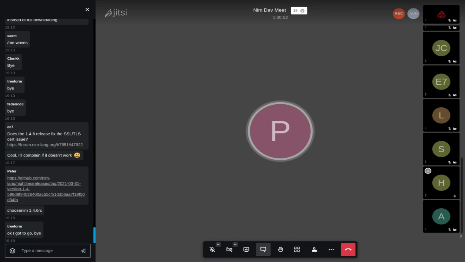The channels are defined on the Nim website and they just point to a specific branch or commit. So we could just define it that way. Right. But yeah, it would just take some manual labor to define it, I guess.